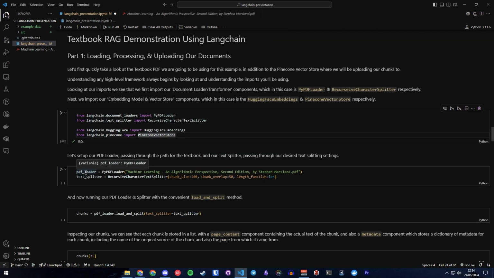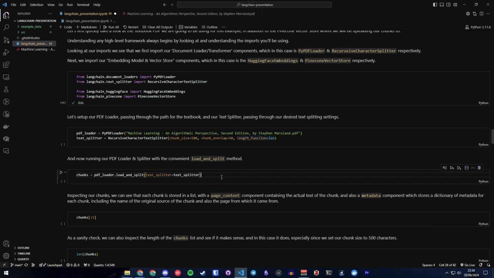So the first thing we do is define our PDF loader and our text splitter. We pass through the path for the textbook, and then we set the chunk size to 500 characters, the chunk overlap to 50, and the length function to len, which is just going to be counting the characters. Now, what's really convenient is that with the PyPDF loader, there's a bunch of different methods.